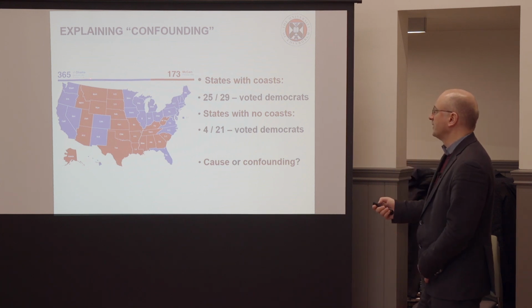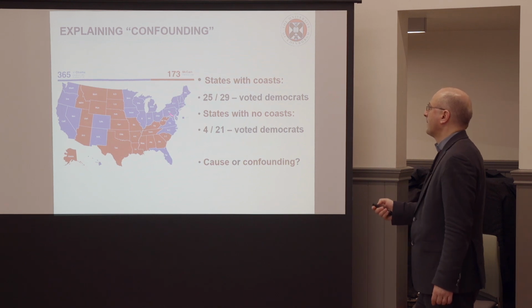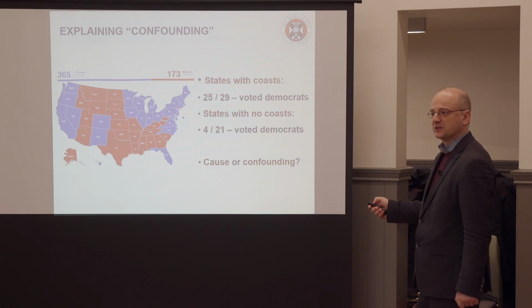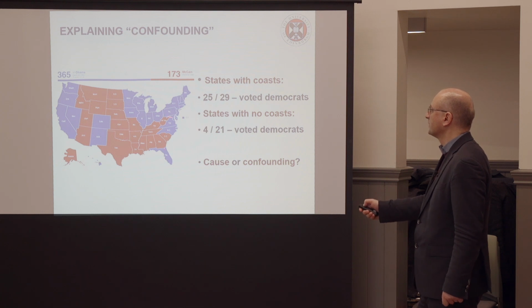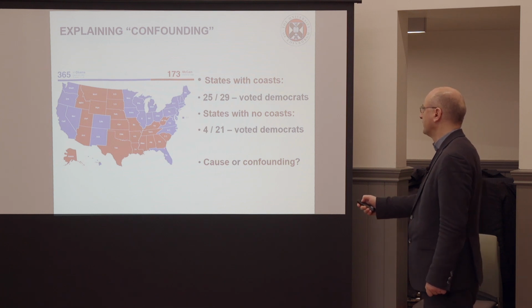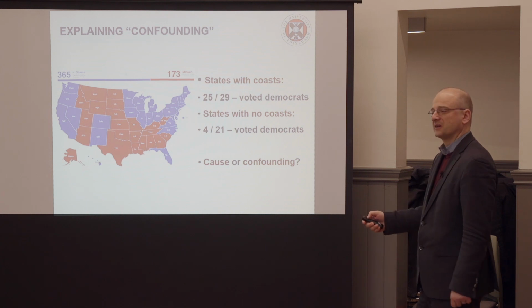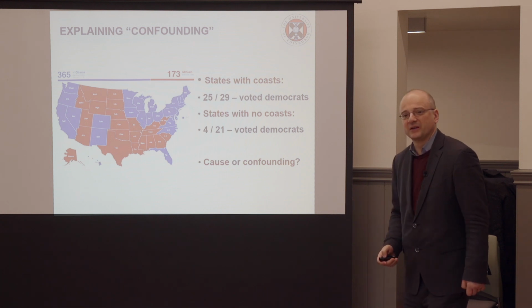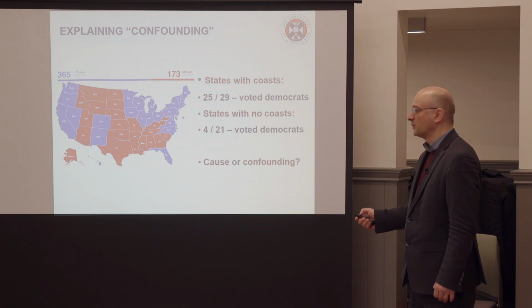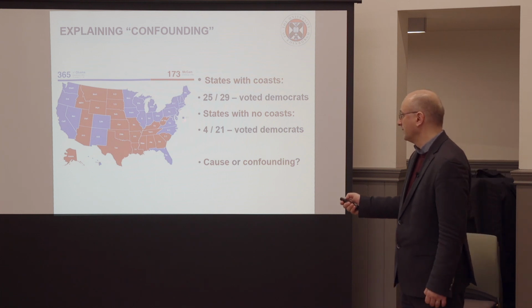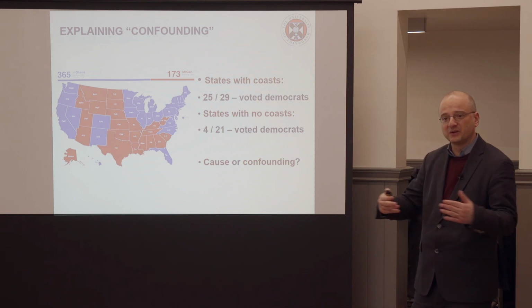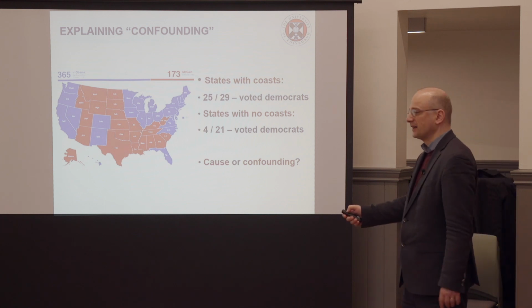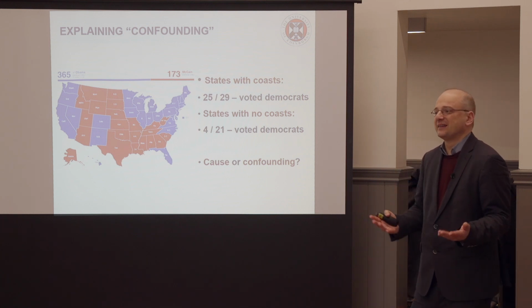Look at the results of the presidential election, Obama versus McCain. You can see that all the states which have some coast, which border some water, voted Democrat, and all states which have no border with water, or almost all, voted Republican. So if you did a study, you could find a very small p-value that any state which has a border with the water, like these lakes here and this and this, will vote Democrat, and any that doesn't will vote Republican. And you see, this could be a study.